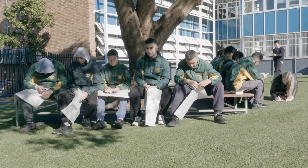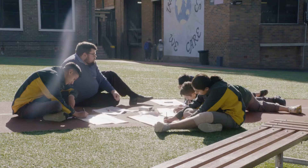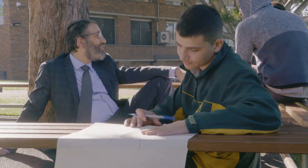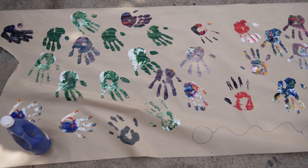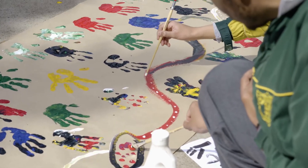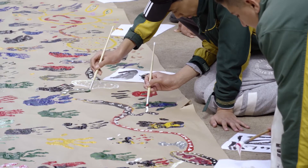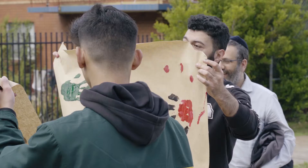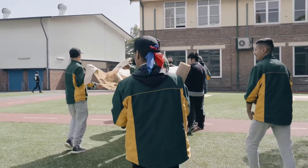We've got projects from primary and high schools around the country. What's great about this project is you'll be able to choose a module that best suits your particular school context — there is a low diversity, high diversity, and schools that are concerned about students who are at risk of marginalisation or alienation as a result of experiences or feelings related to religious or ethnic prejudice.